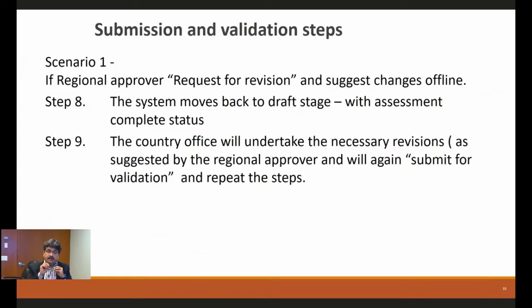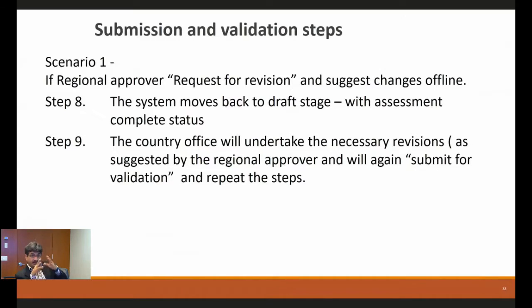They will click a button, request for revision, which means the assessment will come back to the draft stage where, though the assessment is complete, you can still go and make some changes either in the probability or in the impact so that the risk rating gets changed.